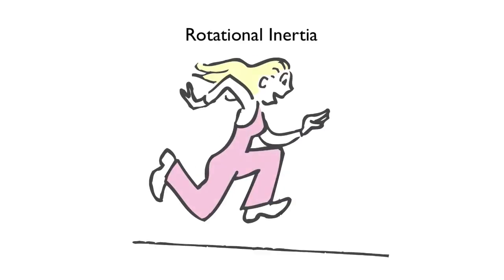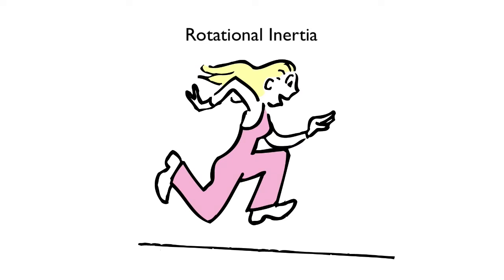Why do you suppose we can move our legs faster when we curl them up as we run? Answer: we're keeping our legs closer to our body, which means less rotational inertia.